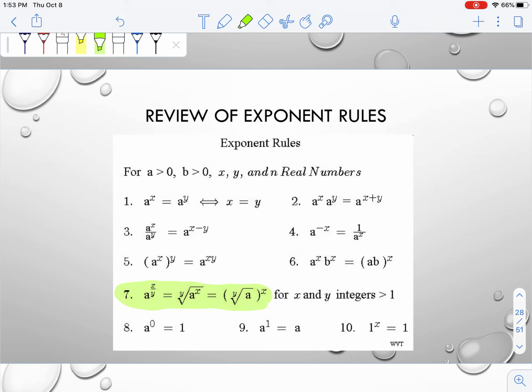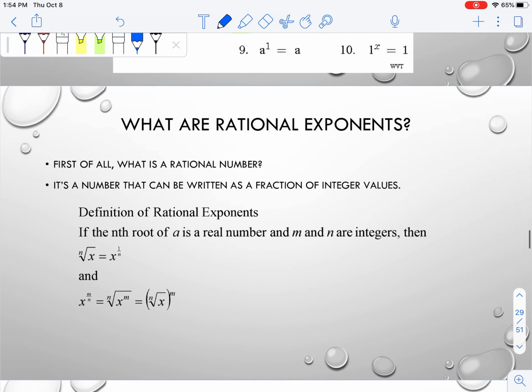I have a little shortcut that I'm going to show you for how you're supposed to know that the x value always goes here and the y value always goes here. These two things are the same. In one, the power is on the inside. In the second one, the power is on the outside. They're both equivalent. It doesn't matter which way you put it. We'll see some examples of that.